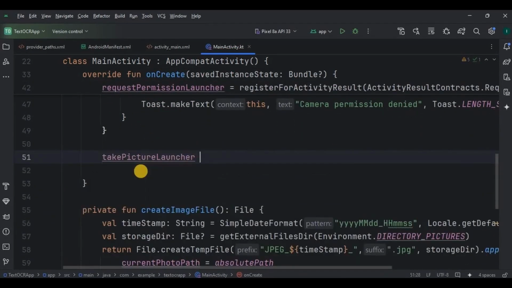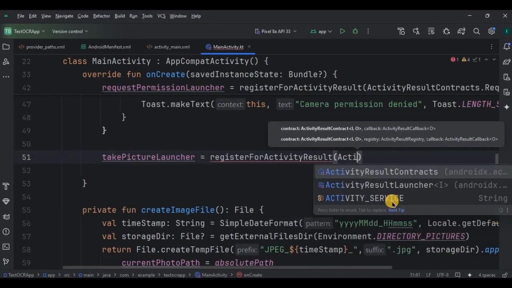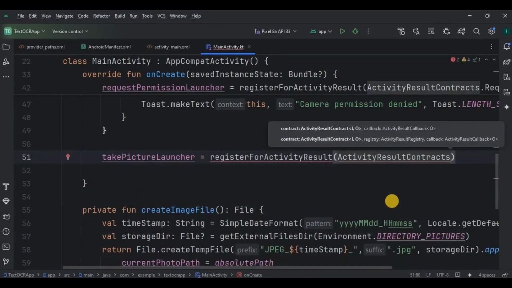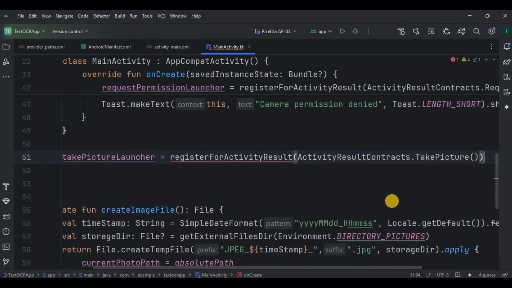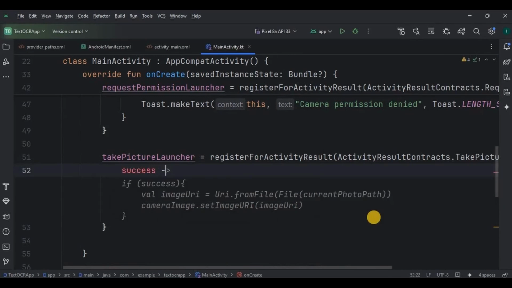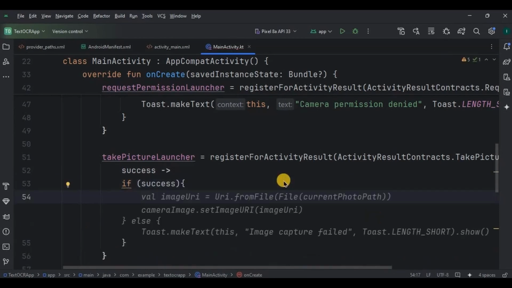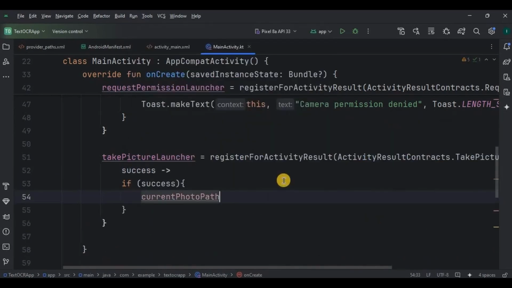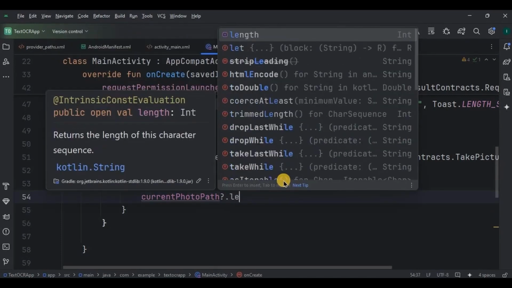Take picture launcher is equal to register for activity result, and inside it the activity result contracts dot take picture. Then inside it, if it is a success, then get the current photo path and decode the file path with the help of bitmap factory.